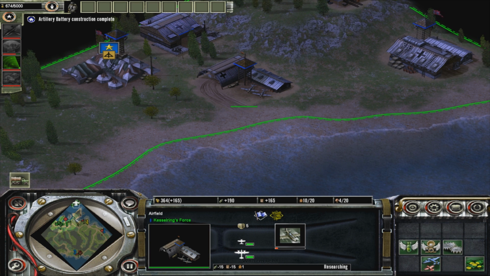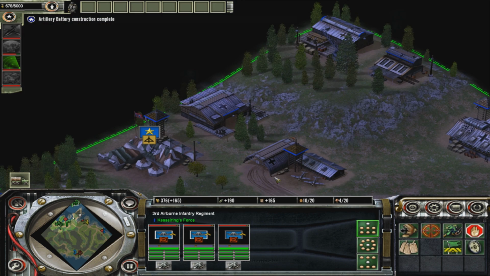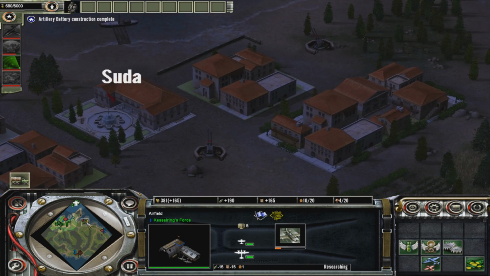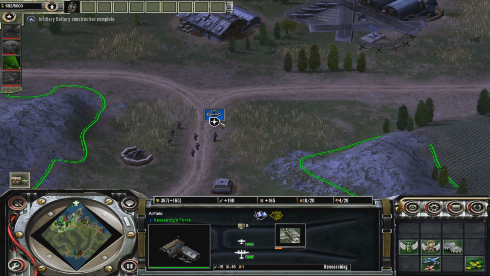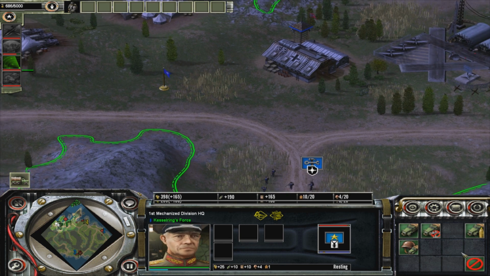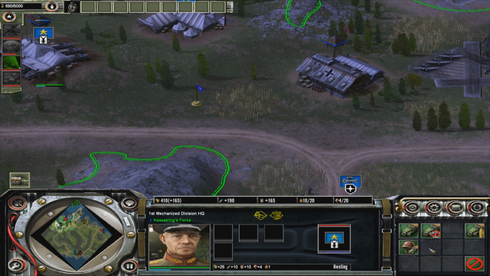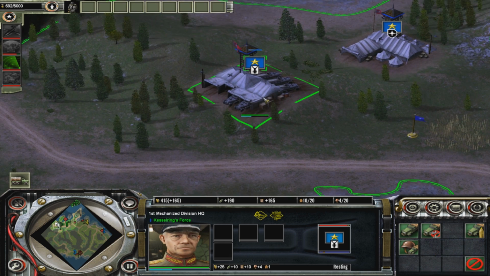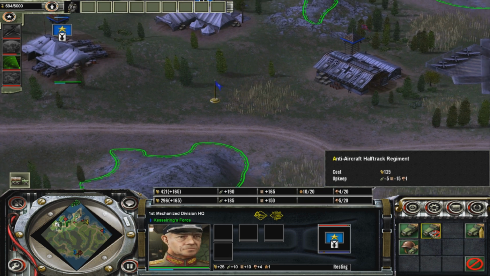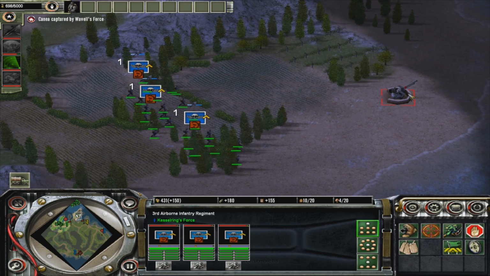As soon as that's done, we're going to send in... Oh, I think she wants to attack that. As soon as that is done, we're going to send in a scout and see what's in the town of Suda. See what's going on over there. We have our half-track building ready here. So now, as you can see, not every unit is available. There's an open spot here, and I think you can also buy another unit. But of course, it's the very first mission, so they don't want to give you everything. There's also a tank factory, which you can get in other missions.